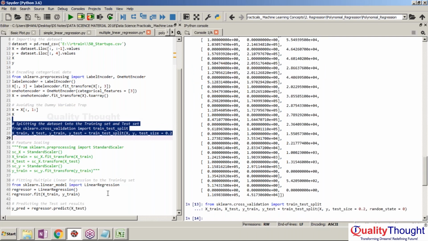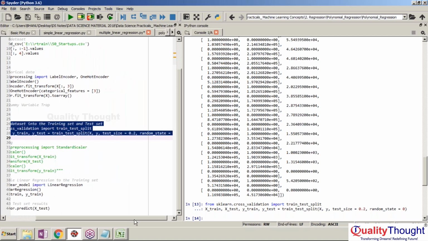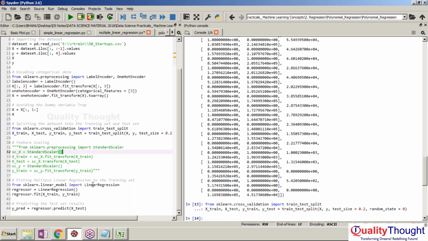with a ratio of 0.2. Test data represents 0.2 and 0.8 is the training data.